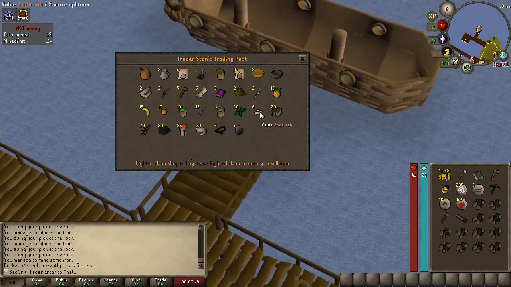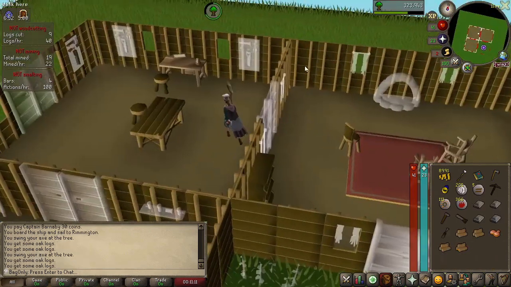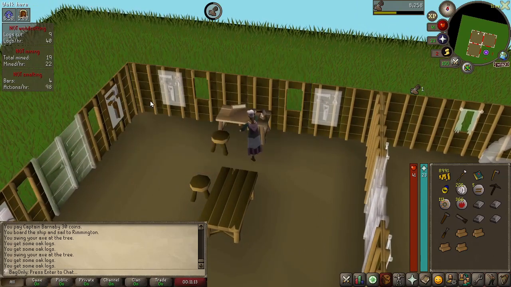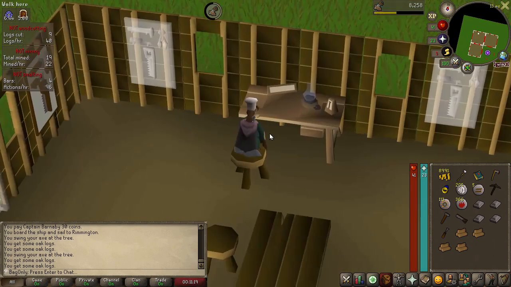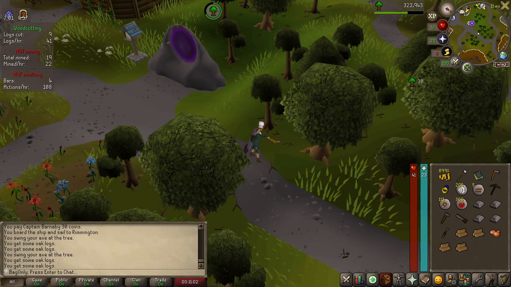Additionally, we upgraded our workbench into a Clockmaker's Bench 2 by bringing a single molten glass. This is really big for the account because this table allows you to create clockwork out of steel bars. And obviously you need clockwork to do birdhouse runs. Every time you do a birdhouse run, you get your old clockwork back.